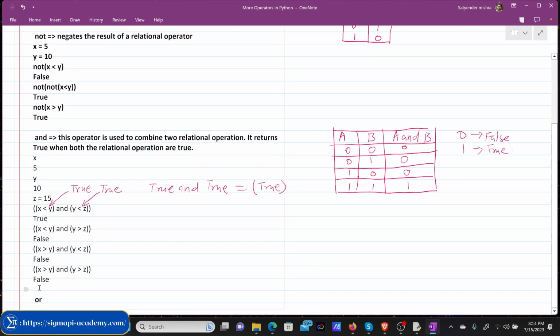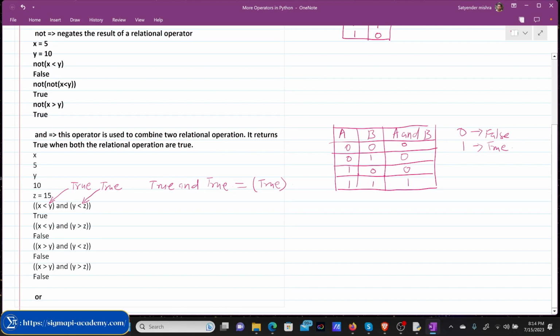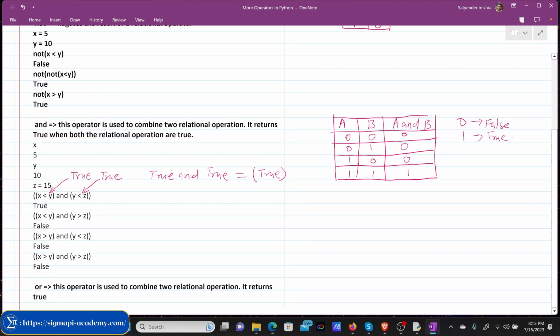Now let's talk about the OR operator. This operator is used to combine two relational operations.